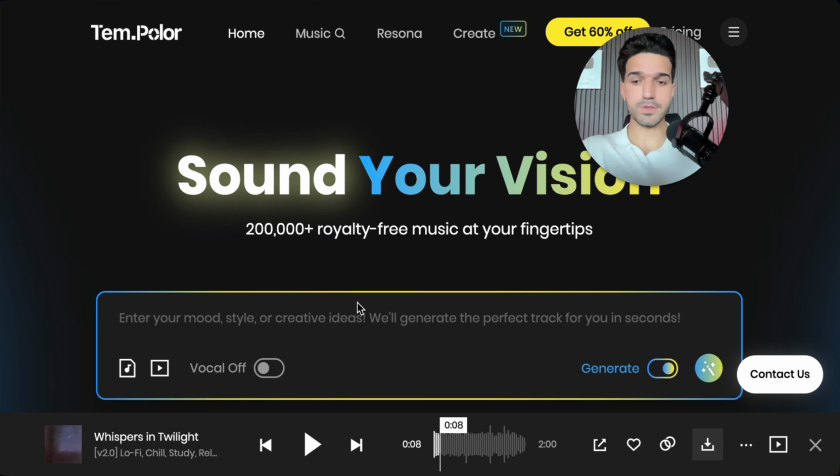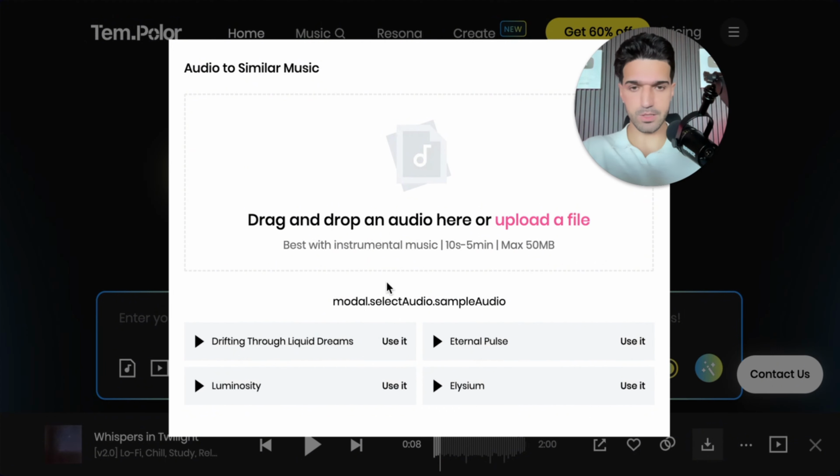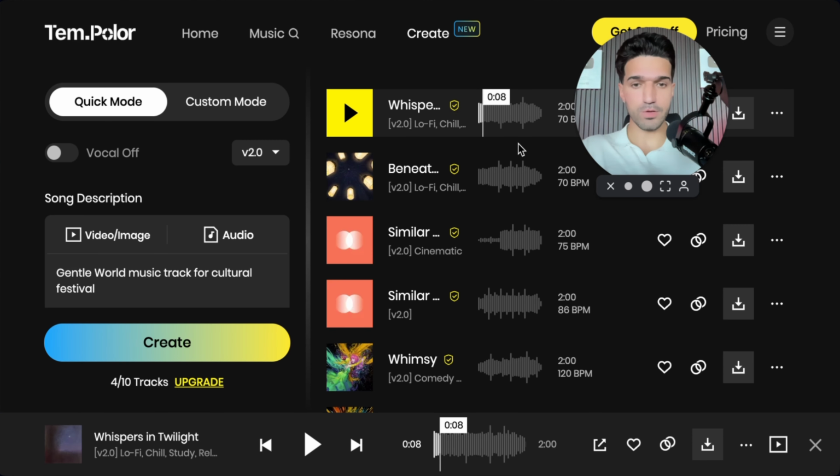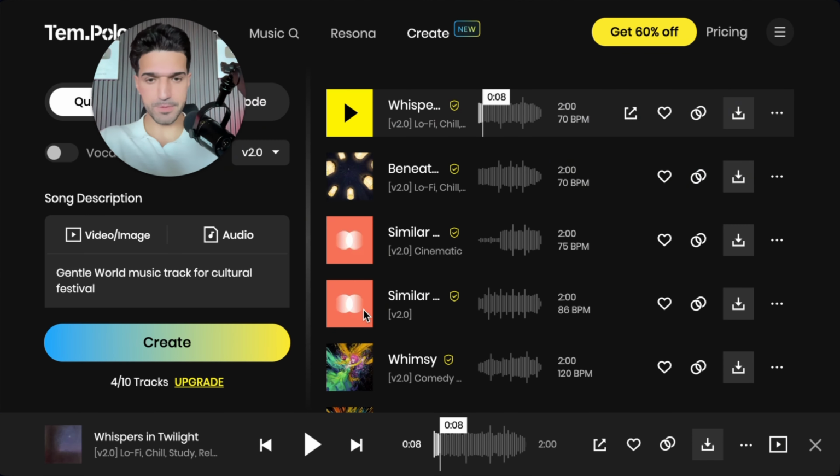All right. So now we have the audio. We want to go back into this and we can upload this audio. So we can go straight through, upload file and download it. Okay. Now that's all you have to do, right? Now that it's loaded, you're just going to go straight in and you're going to see this similar tab. It's going to show you music that's similar to the original. And this is what it's created again within 30 seconds.